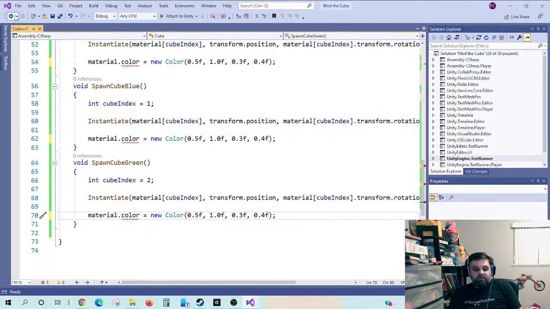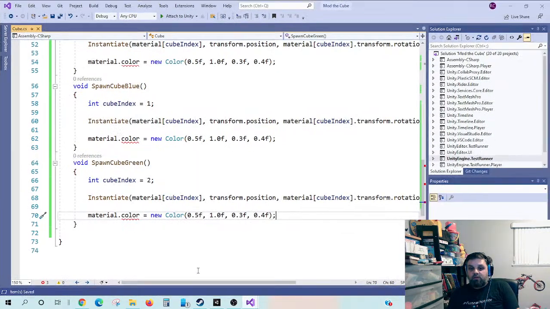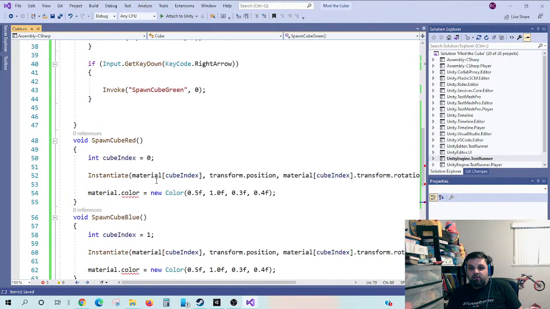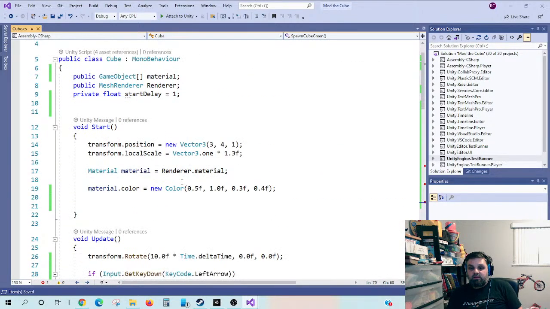Okay, let's see if I save this, if that's going to change. Yeah, that's an error. Because I'm spawning this.